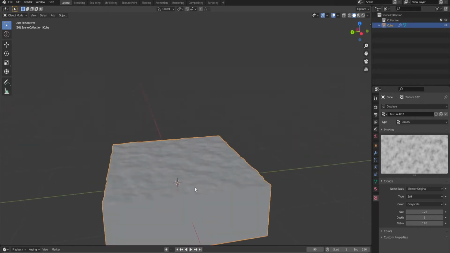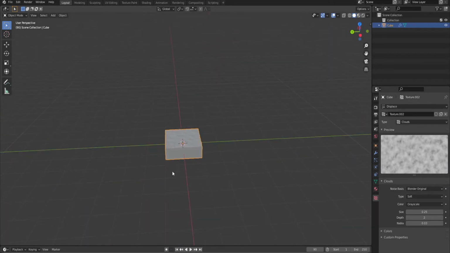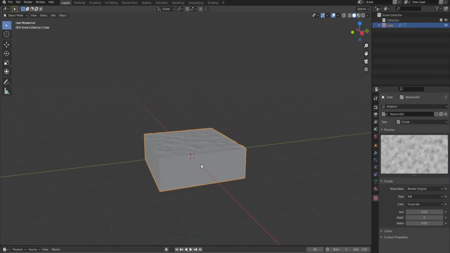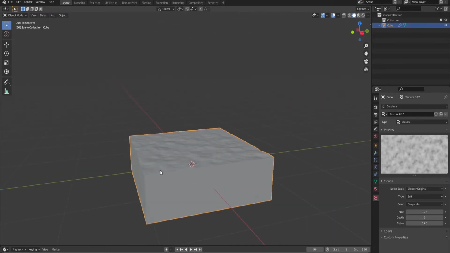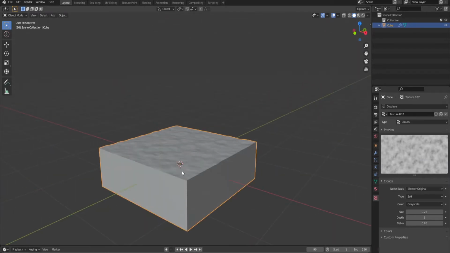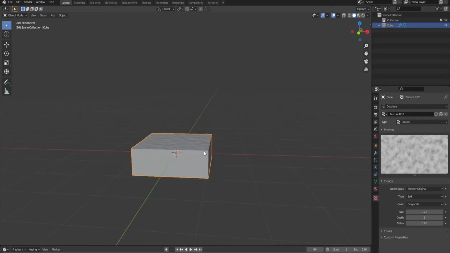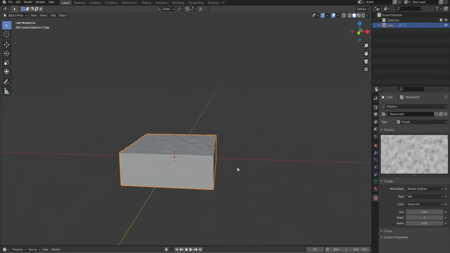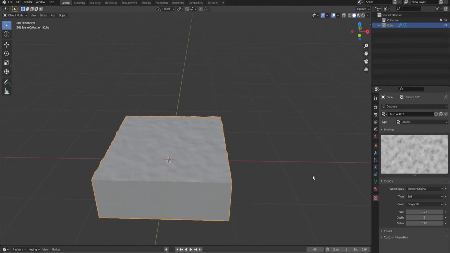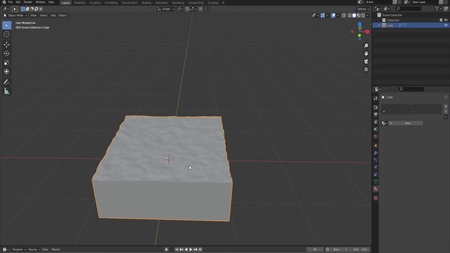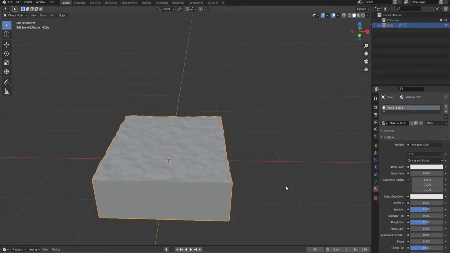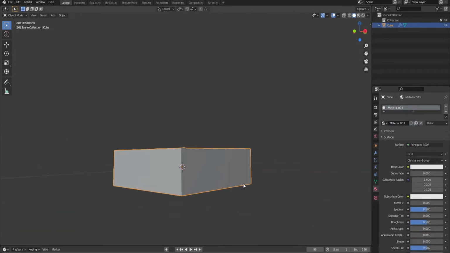I think we don't need to change a lot because we already have something really cool going on in our cube. This is basically a way to create water in a cartoon style, and this is really cool to create. So this is the first way, and now I'm gonna just change these settings a little bit, something like that. Okay, and I'm gonna add a new material. This new material is what we're gonna use.